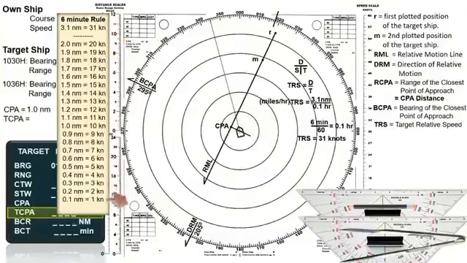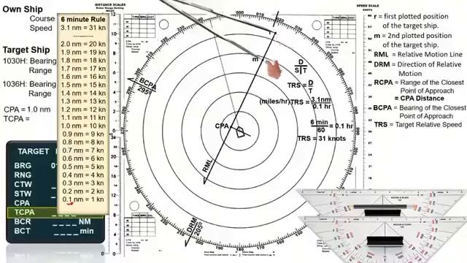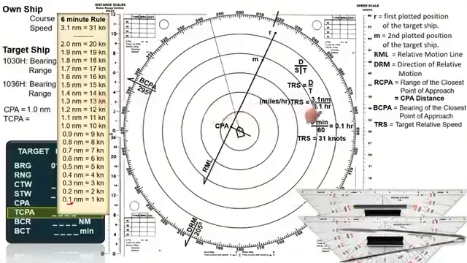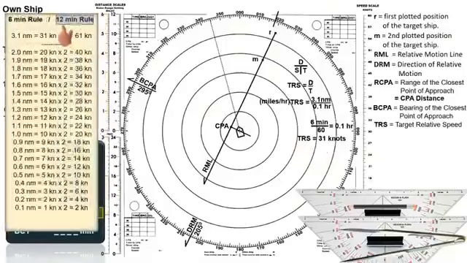As you can observe, by simply moving the decimal point of the distance one place to the right, you can determine the vessel's speed for a 6-minute steaming time. In this case, the distance traveled from R to M in 6 minutes is 3.1 nautical miles. By moving the decimal point one place to the right, the target's relative speed is 31 knots. For a 12-minute steaming time, simply multiply the speed for 6 minutes by 2, to determine the vessel's speed.